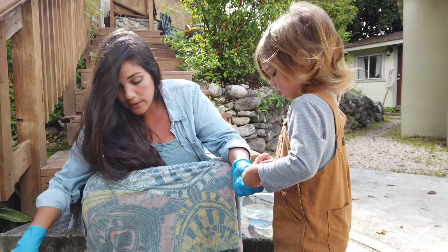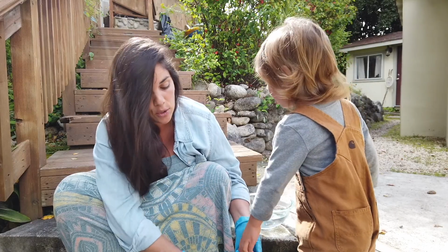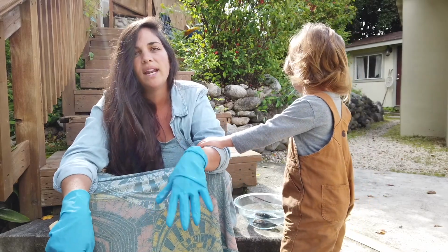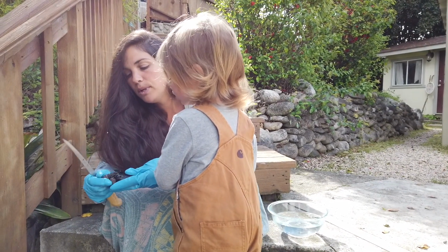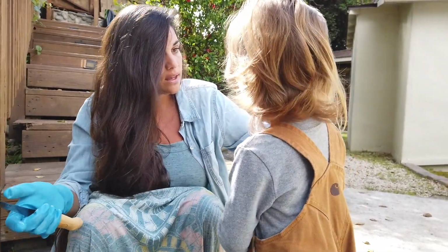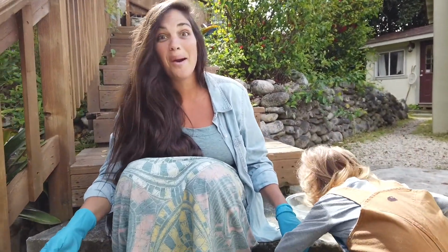Okay. Now, the other thing we're gonna do, let me show you something real quick, buddy. So if you look close, oftentimes you'll find little barnacles, some bigger barnacles, and you can take those and just scrape them off with a sharp knife or even a butter knife. If you have a great vegetable brush, you can scrub them up with that, and then I put them in another bowl of fresh water to clean them off. So we've scraped some stuff off. Looks pretty good, good enough to eat, I'd say. And then I'm just gonna throw it in the other bowl of fresh water to keep rinsing. Can you put it in this bowl for me? Awesome, all right, hand me another mussel. Let's keep going, 19 more to go.